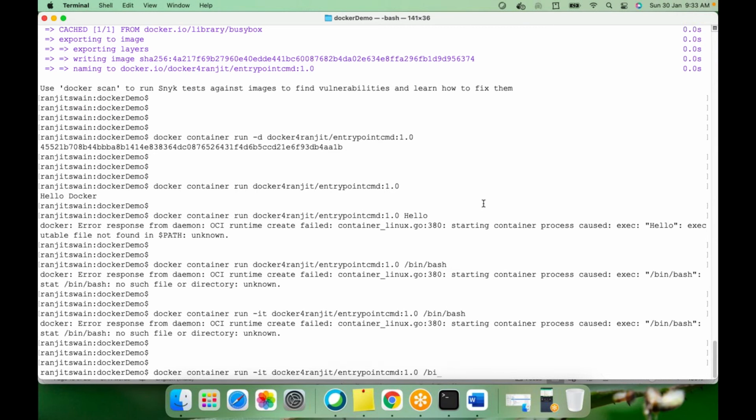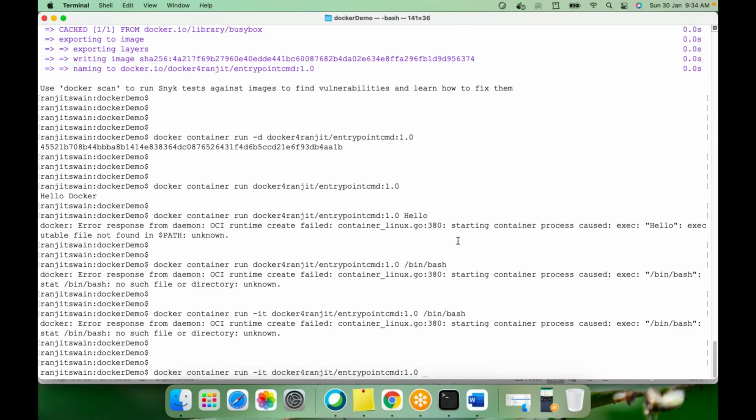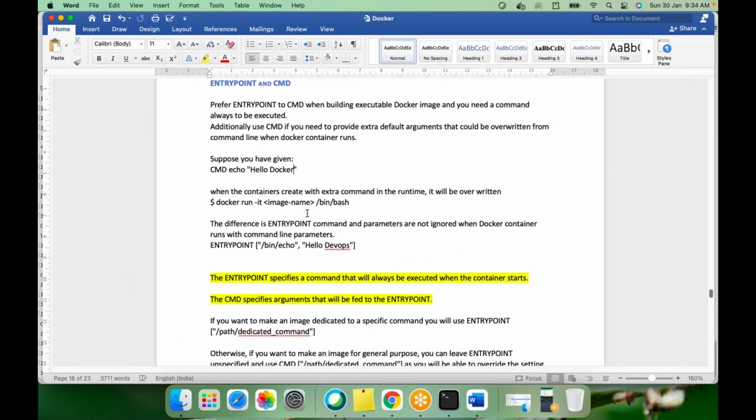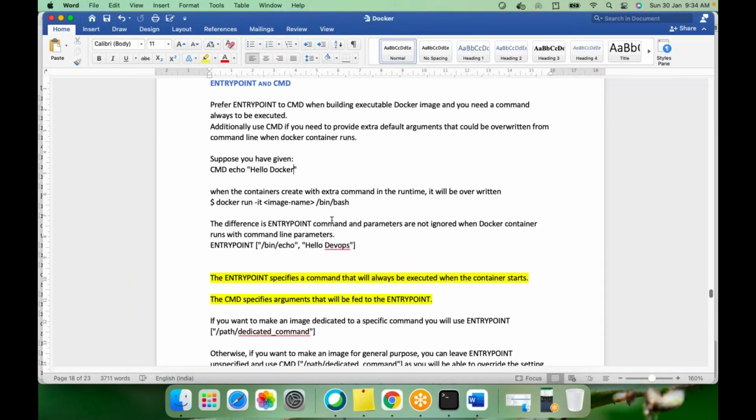See, exit bin bash. It's not able to execute bin bash, so I have to use the -it options. Run -it. I think the T will be there. It's fine.